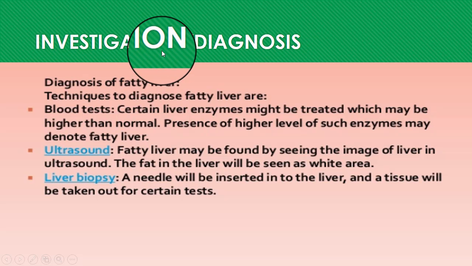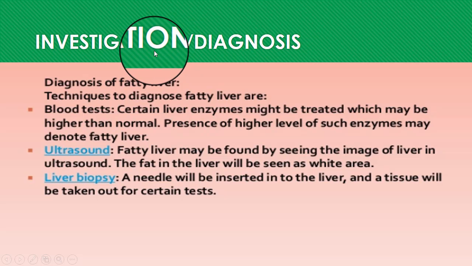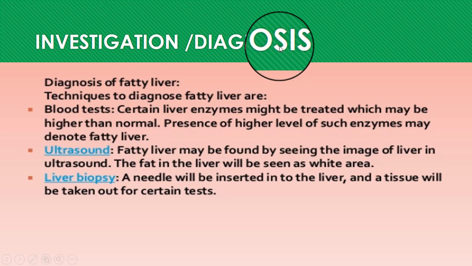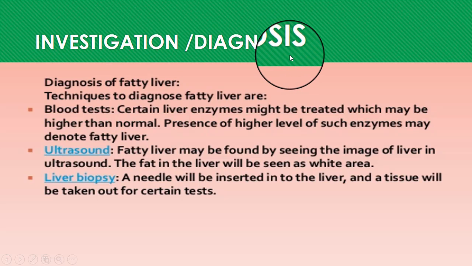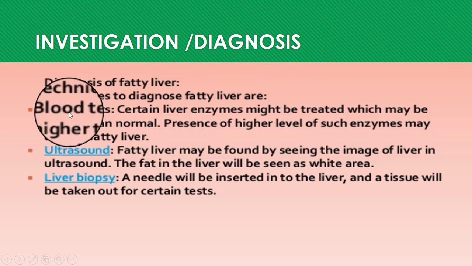The second part of investigation is physical examination. To check for liver inflammation, your doctor may palpate or press your abdomen. If your liver is enlarged, they might be able to feel it. However, it is possible for your liver to be inflamed without being enlarged, so your doctor might not be able to tell if your liver is inflamed by touch. Another investigation after physical examination is blood tests.